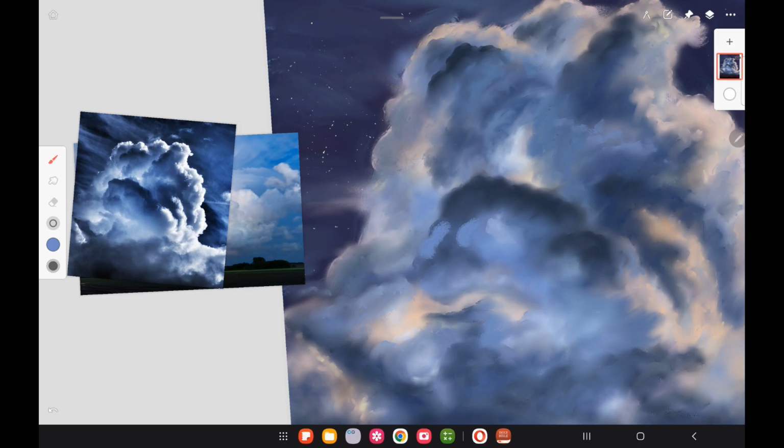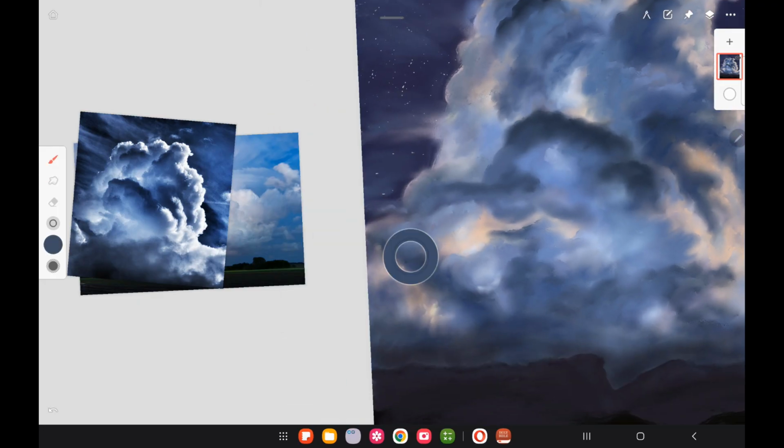And so I'm just looking around and trying to find the dark pockets there, and some of the lighter ones to contrast against the light background. I'm trying to get the middle tones to contrast a little bit against the light backgrounds, because the middle tones are important too. The middle tones sort of bring more depth and more dimensionality, say that 3 times fast, to your painting and to your cloud.